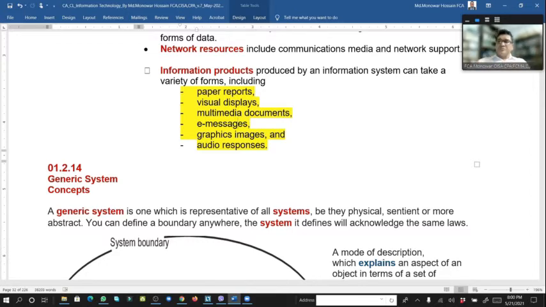Because information product: data, inputting the data, processing it, and the final goods is here, the product. That means an information product is not necessarily a physical thing. Physical would be after printing that, which is also a product. But the visual, dashboard presentation, and data are all information products.